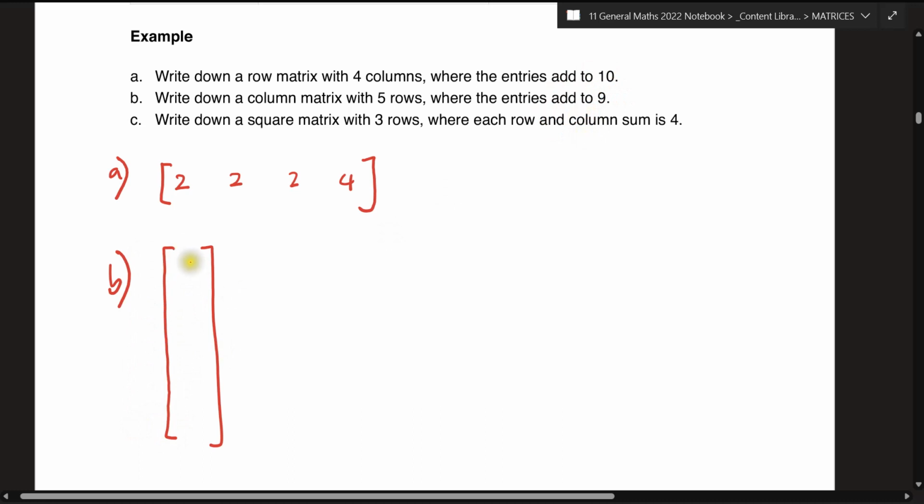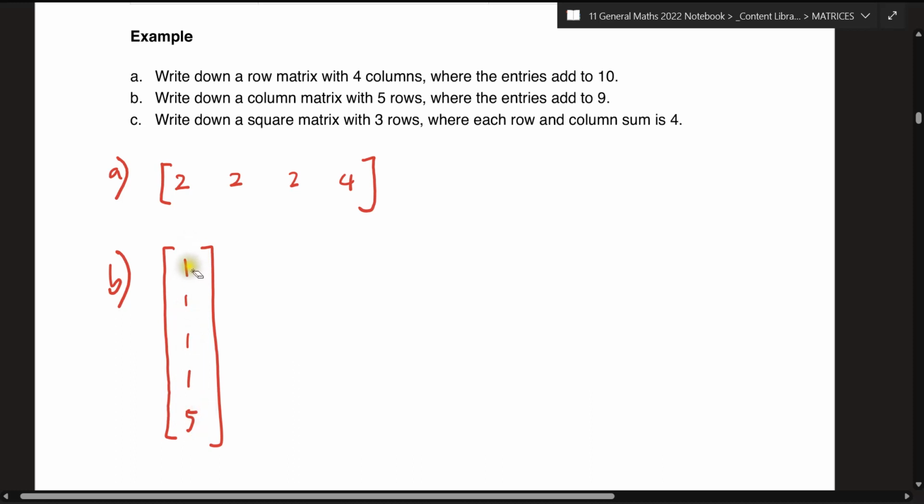So again, similarly, I could just go 9, 0, 0, 0, 0. Just got to make sure you follow the rules. 5 rows, 1, 2, 3, 4, 5, and it has to add up to 9. You can pick any combination of numbers that you want. Could even go 1, 2, 3, what's that? 5, 0, 4. Sorry, 6. My bad, my math is so bad. It has to add up to 9. I could even go 1, 1, 1, 1, 5. That adds up to 9.